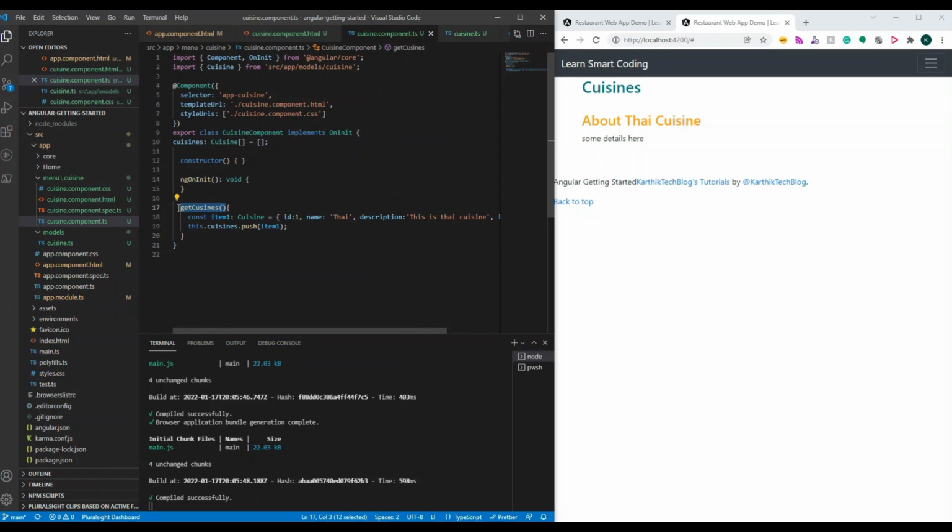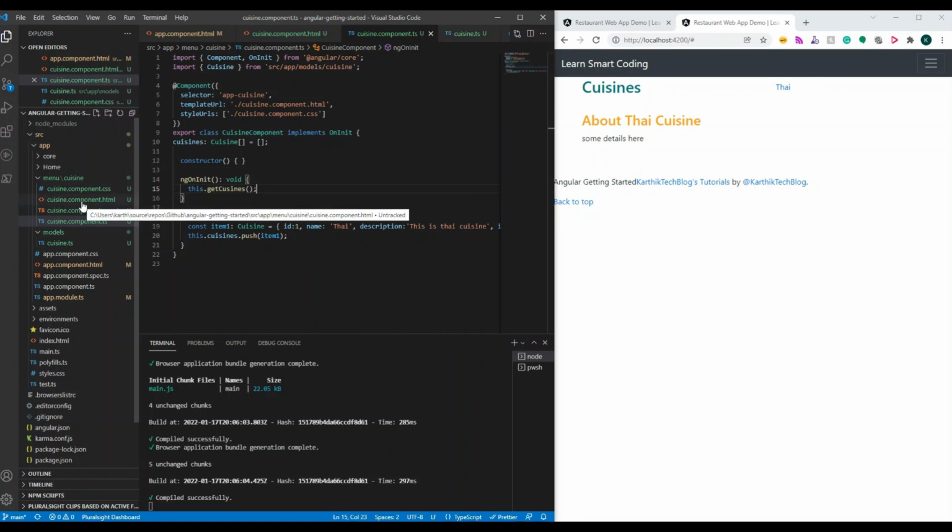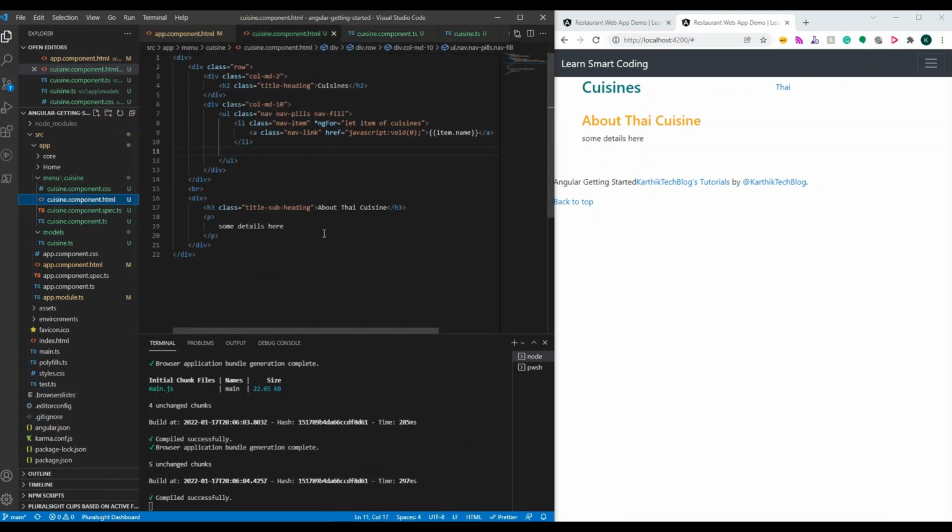However, we did not call this. So once you have this, let's put this inside this ngOnInit, which means it's going to be called once the component is activated. Great. You started seeing something coming up here, right? Now how do we put the description here? All we need to do is go back here and apply this here. So we'll do that.